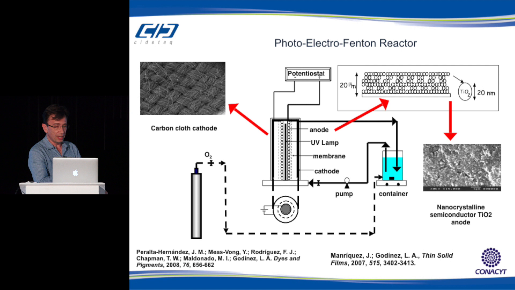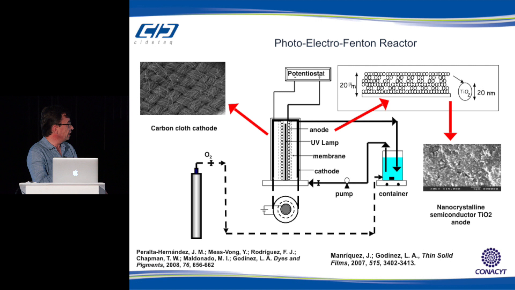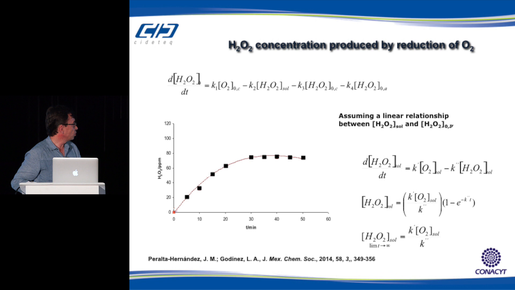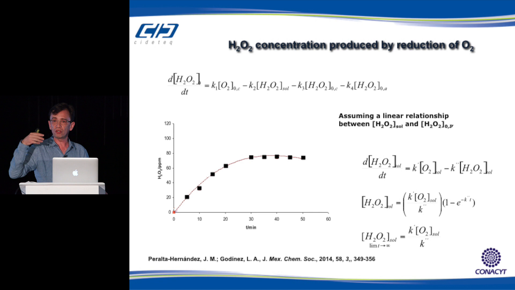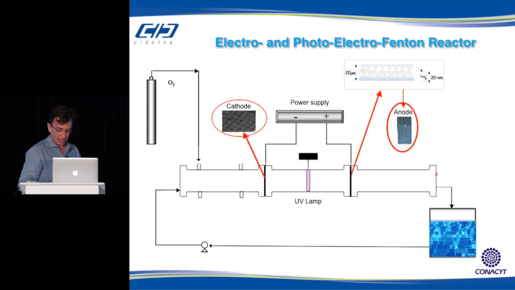The first reactor we built to test these ideas had two concentric cylinders. In the inner one, we have a UV lamp covered with a titanium dioxide layer. We have a carbon cloth in the outer cylinder, and the water to be treated flows between the two electrodes. We found that hydrogen peroxide concentration begins to increase, eventually reaching a limiting concentration because hydrogen peroxide builds up on the electrode surface and further electron reduction keeps it constant.